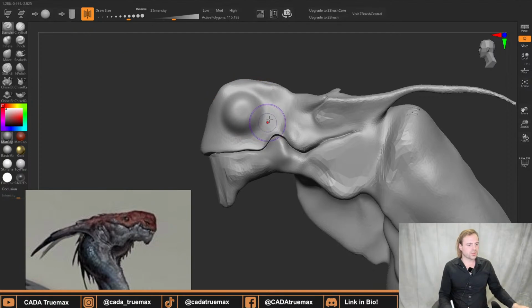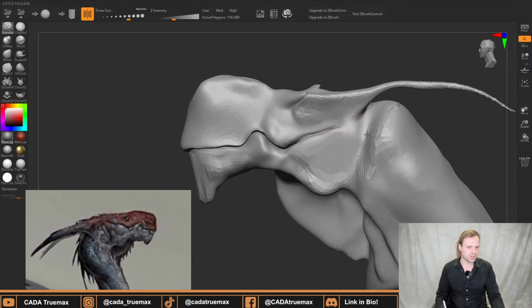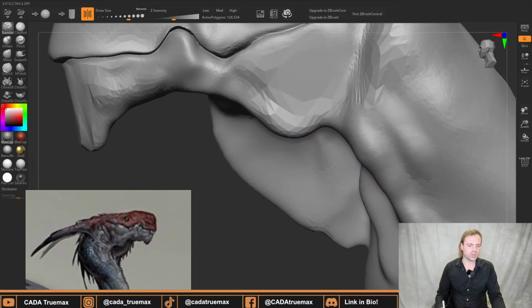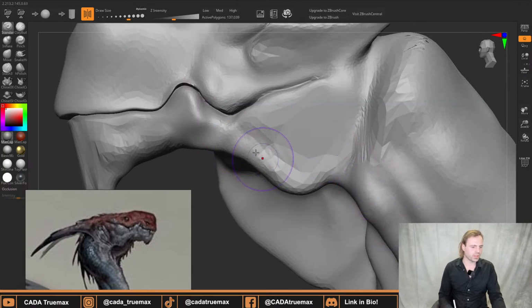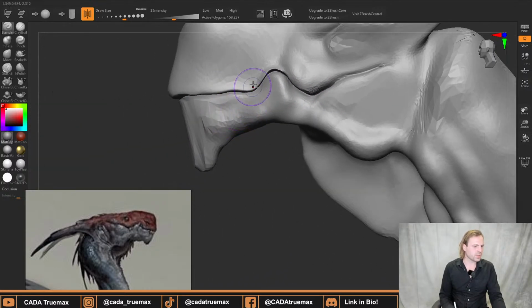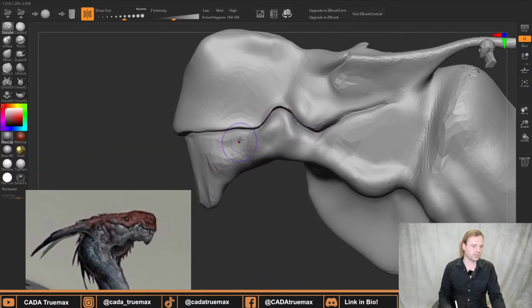And the standard tool will create these soft bulges or ridges on your mesh. And it can be really nice. Some people think it's really nice to use it to create everything, create shapes, create bony landmarks. But it really depends on who you are. If you like this one, then that's great. Good for you.